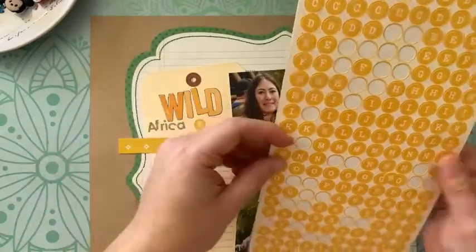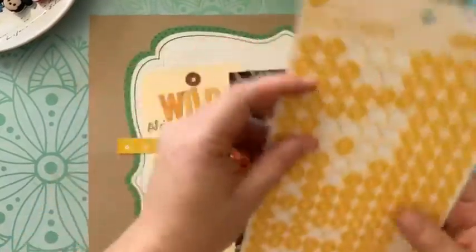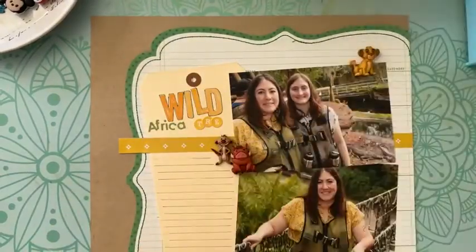And then I'll use these other ones. I like to mix and match, especially when I start running out of letters. Mix them and match them. Have fun with them. Okay.